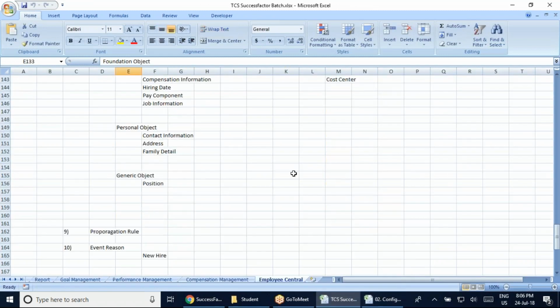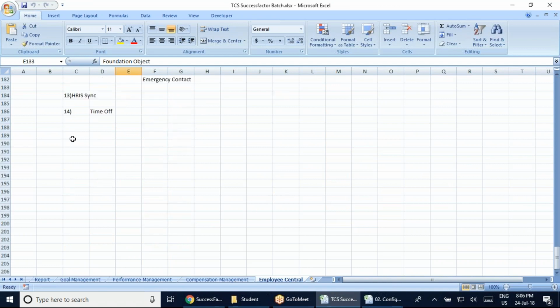Now, what is a pick list? Anything that you see in your drop down is known as your pick list.